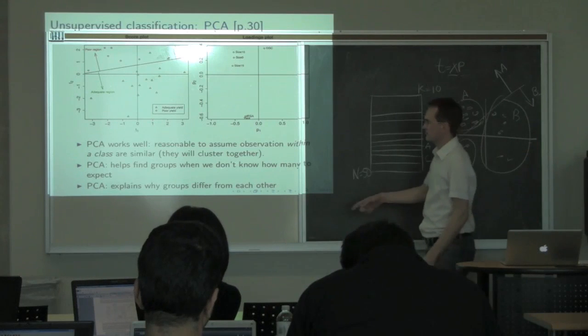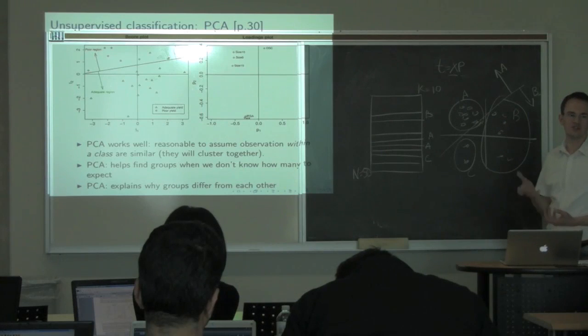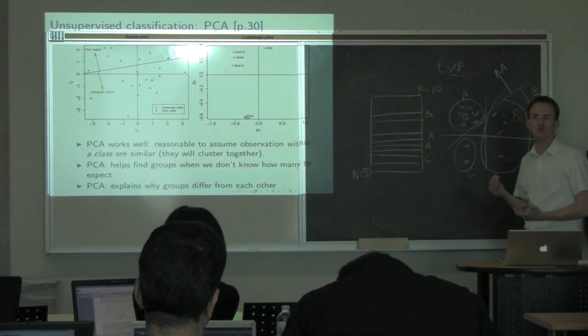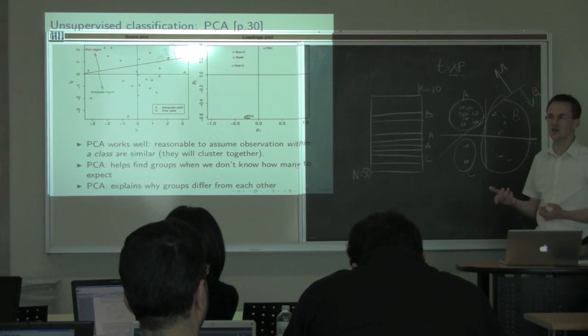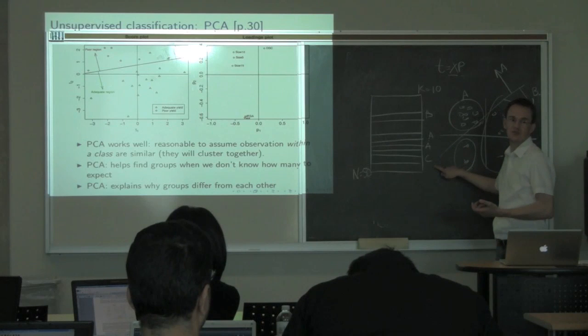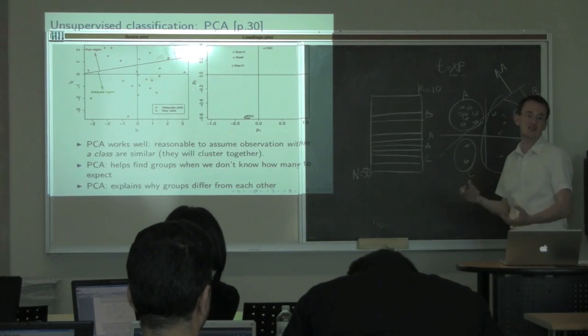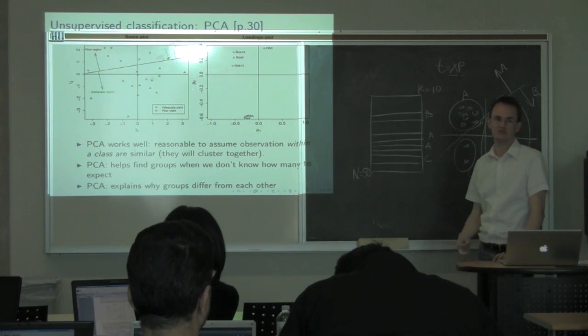And then the other point to make is that PCA is good when you don't know how many groups you have. Say you just have raw data. The very first time you do this, you don't know I have group A, B, and C. As an engineer, you may just say, I'm going to take a look at this data from the lab or from the process, and you don't know ahead of time how many groups there are going to be. So you can't build a supervised classifier. You just plug it in, build the PCA, and then you see if there are any groups. And if you do find any groups, you can go investigate them separately using contribution plots or loadings and so on.